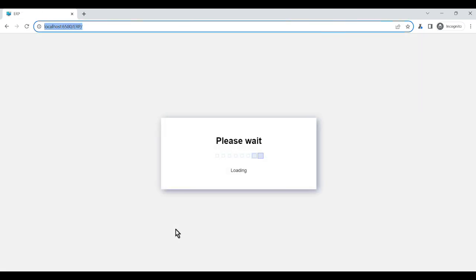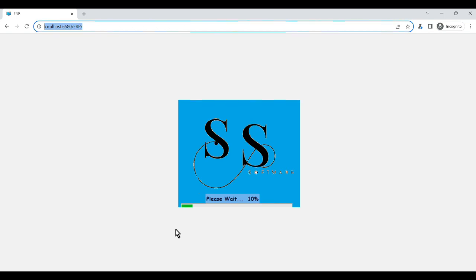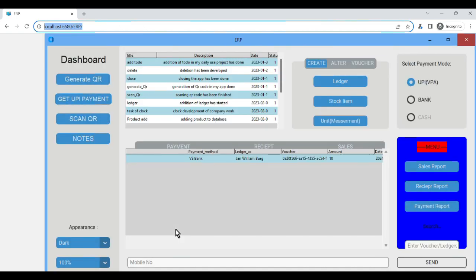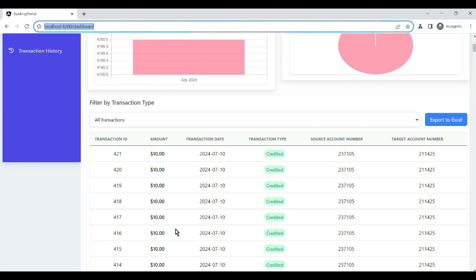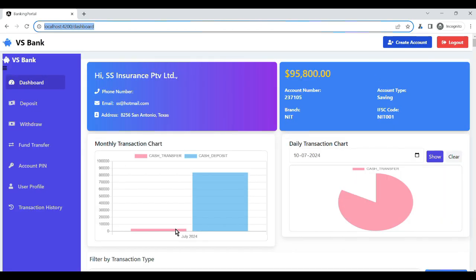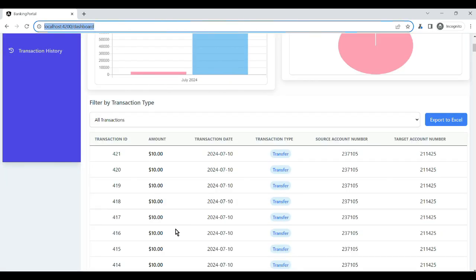Now invoice will be created in the ERP application and all the invoice details will be validated by the automation test. So here invoice is created. In hospital's account, there is a credit transaction of transaction ID 421. In insurance account, there is a fund transfer of transaction ID 421.